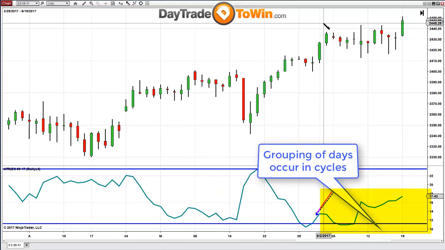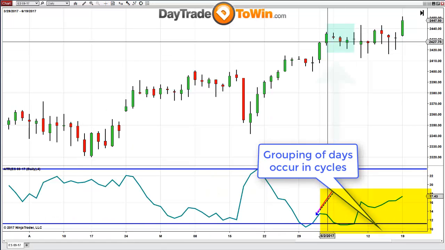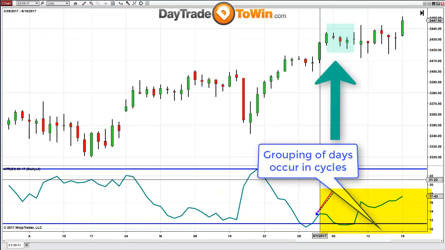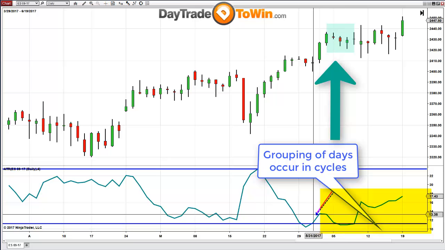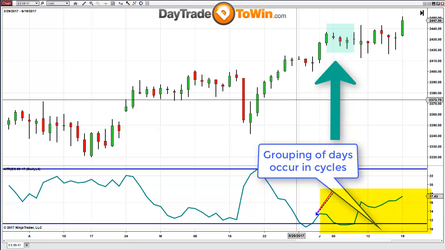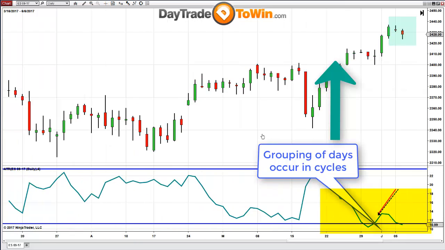And so let me show you, if I spread this out a little bit, the example. This is just chop. These days here have on average a high to low of about 10 to 12, 13 points. It's very difficult to take a position and hold on to it. So either stay out, or I recommend taking very small targets because the market's not going to go anywhere, or just have the expectation of support, resistance, channel trading. It's just going to chop around, a lot of dojis, a lot of gaps.